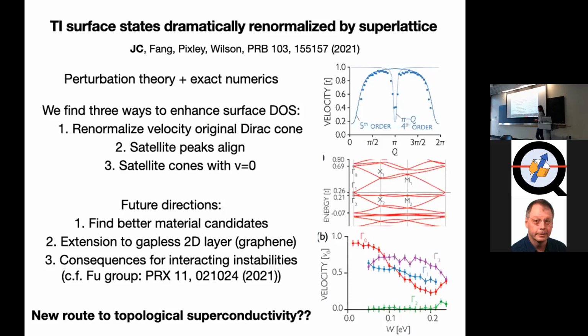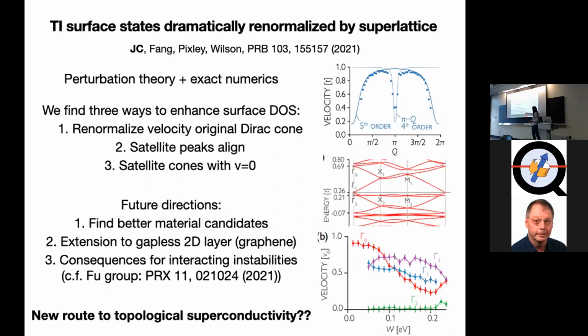And possibly other correlated topological phases if we were to look at the interacting instabilities. I think there are a lot of future directions to go with this. One question is, can we find any material that we could put on the bismuth selenide surface that would give us near lattice matching? That would be really interesting. The other is looking at gapless 2D materials on the surface of the 3D TI, because they do more than just impose a potential, since then you actually have interlayer coupling. And then finally, of course, the big question is, what are these interacting instabilities?